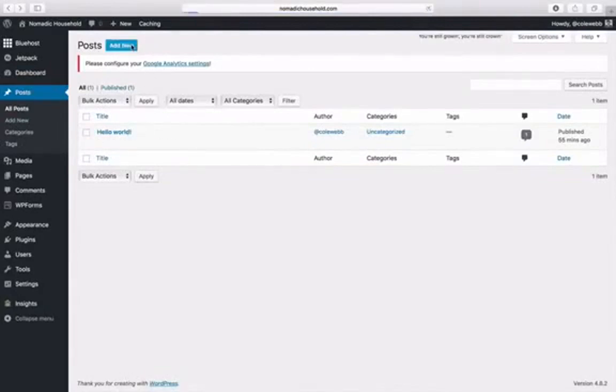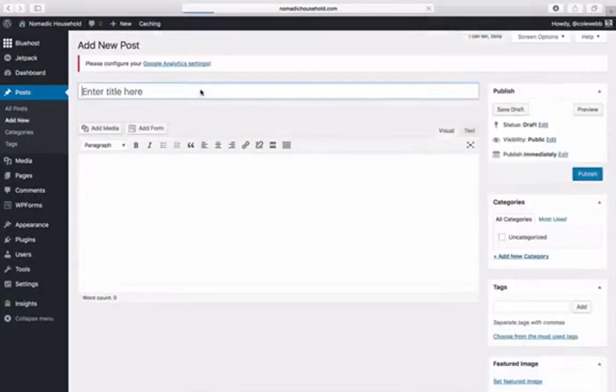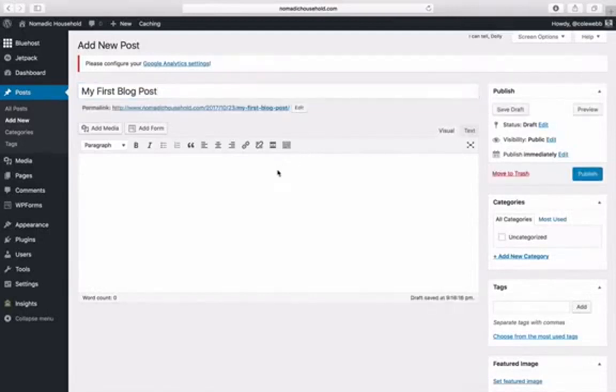So let's click Add New. And this is where you'll enter the title of your post. I'm going to call mine My First Blog Post. And you'll enter your text right here, and if you want to add an image, you'll do that by going to Add Media. Once you've created the blog post that you want, you just click Publish.